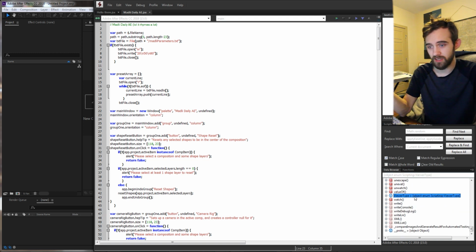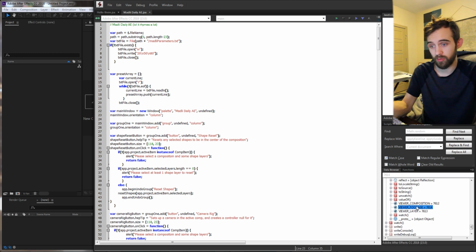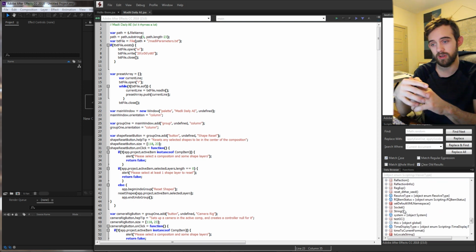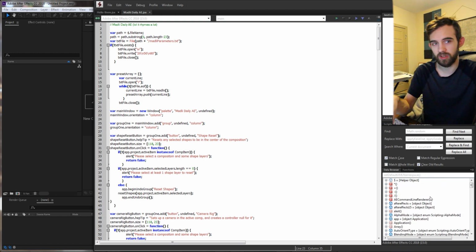So yeah, anytime you need to see things, you can just open up the object and check out either their enumeration properties, their methods, or their sub-objects within it. This will really help you learn new things that you didn't know were possible, because there are things contained in here that aren't even in any scripting guides anywhere.